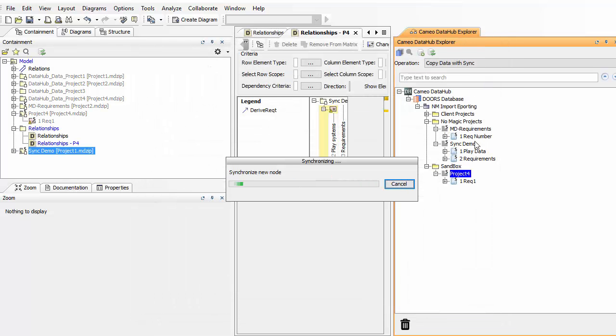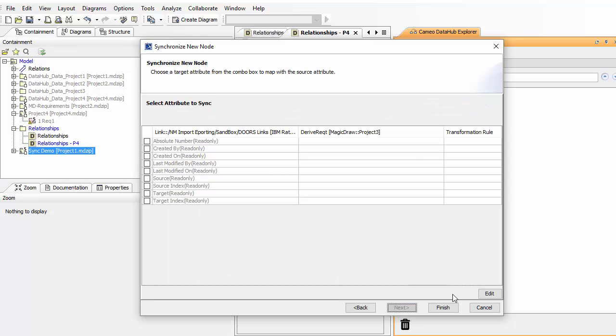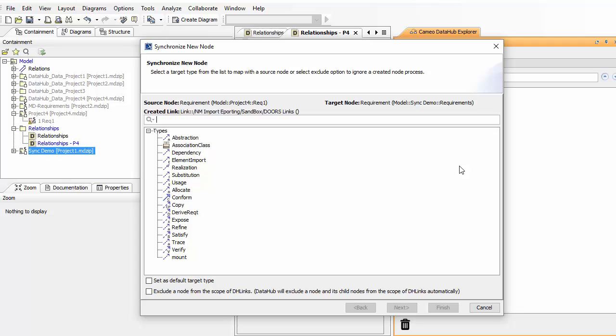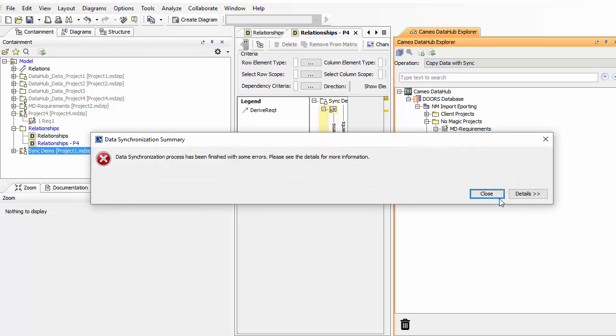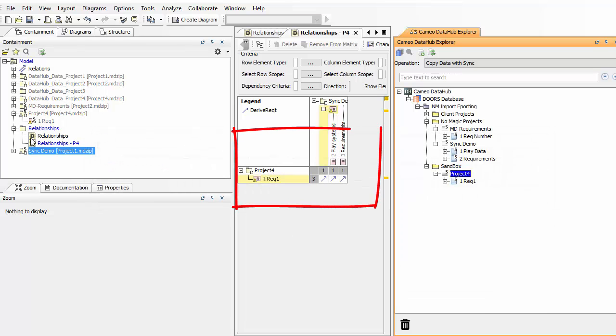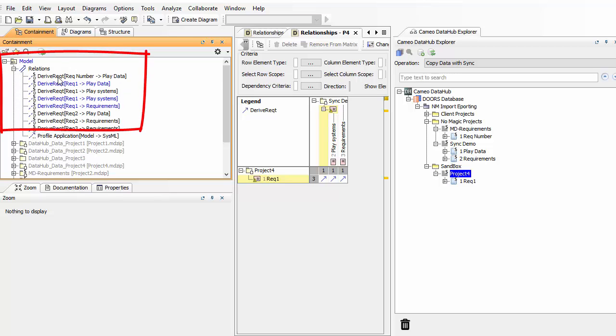What it does is, Data Hub recognized, set as default, that, I guess it doesn't like me. All right, so we know that this is going to fail, that's fine, but we saw it populating with relationships. And you can see, instantaneously, I now have 3 relationships right here in the middle. The point of this is to say that all the relationships are saved in project 3, even though everything else is separate.